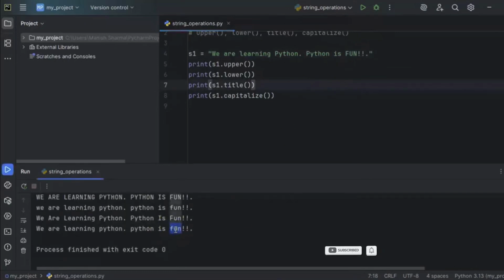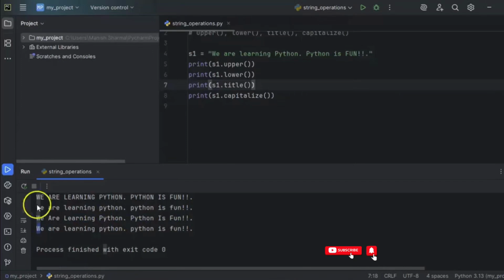This is converted into lowercase. Now, what capitalize does is it only keeps the first letter of the entire string as a capital letter, and all the other characters become lowercase. That's what capitalize does. So that's the minor difference between title and capitalize. People get confused here. Title basically makes the first letter of all the words capital. That is title. Capitalize only makes the first character of the entire string capital, not all the words.